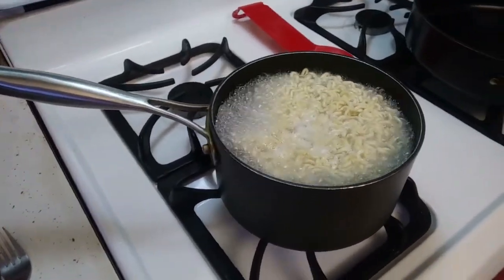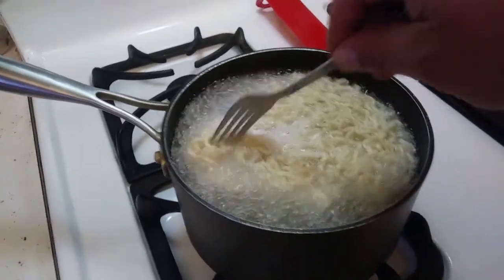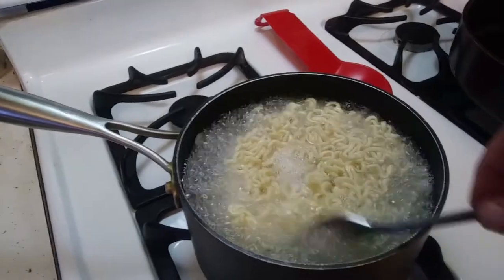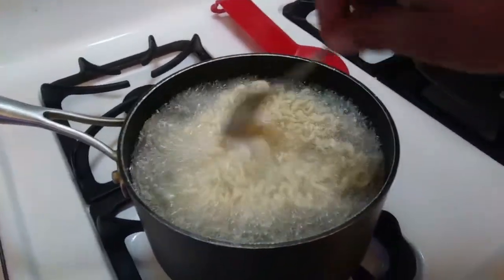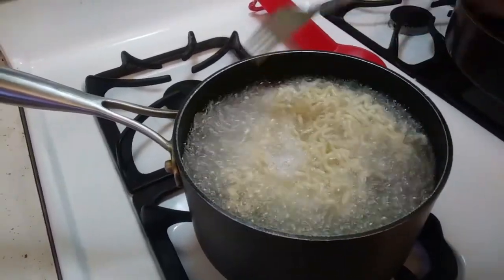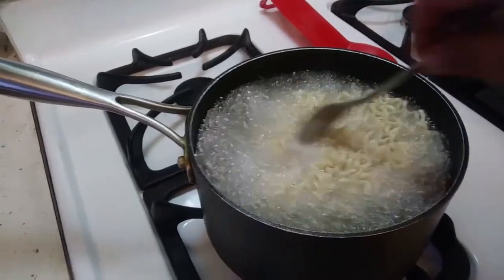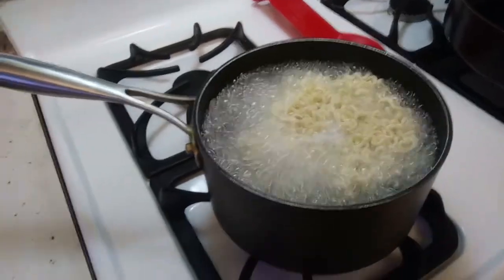Okay. Got the noodles going. A couple minutes on this. These look a little bit bigger than your regular ramen noodles. They look a little bit thicker. There's a few minutes. I keep on tasting it. I mean, I like it al dente, but it don't matter. It really doesn't. So, a couple minutes on that.